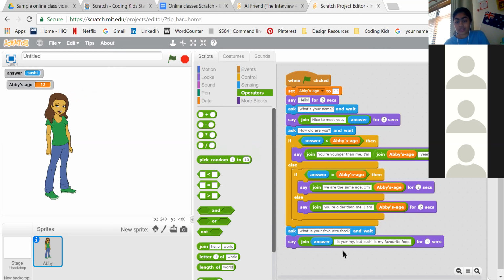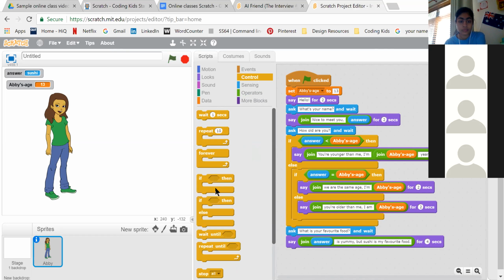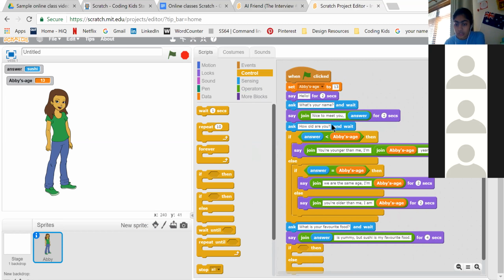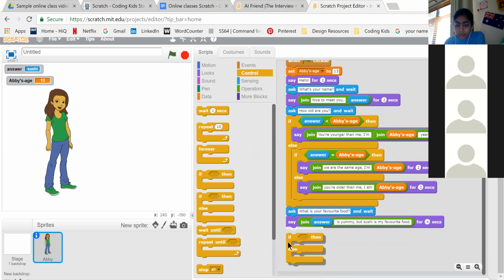We might want to change it so that if your favorite food is sushi, it says that's my favorite food too. We can do that similar to how we did it with the age. If you go back into control, we can get another if then else block. Then scroll down. What we can do is check if our answer equals sushi.